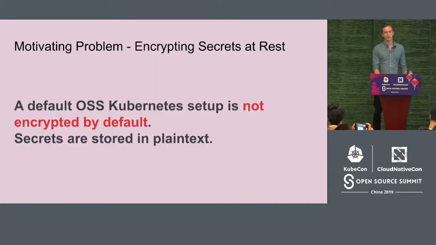The reason transformers were created in the first place in Kubernetes is because by default, kube-apiserver does not encrypt any of your secrets at rest. So that means all of your data that you submit to your API is stored in your etcd data file, encoded in some binary format, but essentially plain text. Transformers exist to solve that for at least the secrets by encrypting them before storing to etcd.